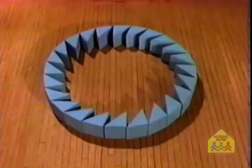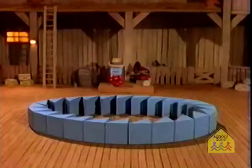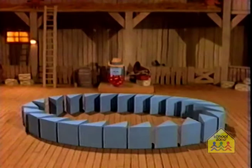Your circle is an oval now. Click your heels and take a bow. Take a bow! Take a bow! Our circle is an oval now.